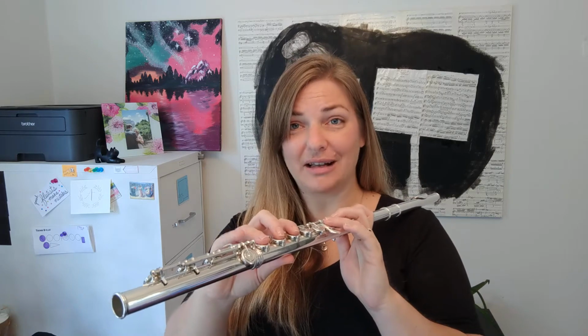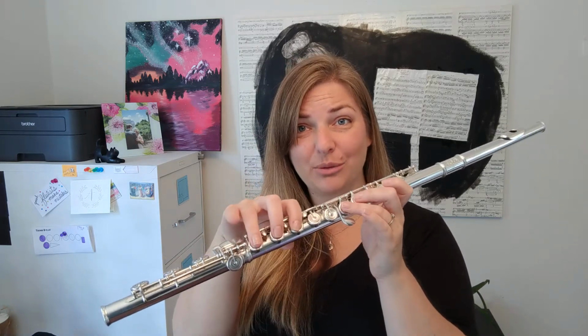So as always, feel free to pause me if you want a little more time to work on this. This is another great one to work on if you are somewhere where you don't want to be loud while you play. You can still practice your fingering switches. You can look at the keys while you play, which will help line your fingers up, and you can listen for the clicky sound to make sure everyone's moving at the same time.